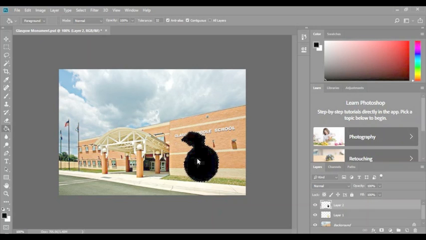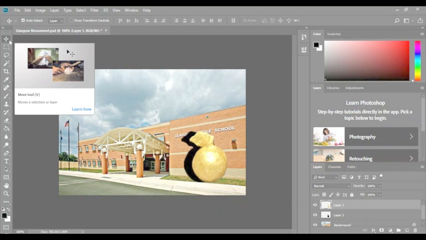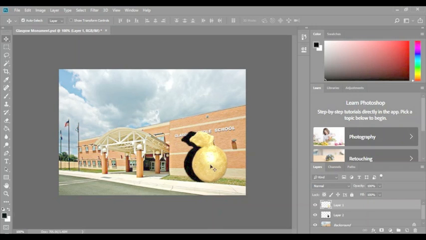This time, I want to deselect and actually move this layer underneath the sculpture. So for step 4, I'm going to just press Control D. That'll get rid of the marching ants. Then I'm going to take layer 2 and drag it underneath layer 1. Now you can't even see it, but if I get my arrow tool and I move over my sculpture, you'll be able to see that black copy of it is underneath it right here.